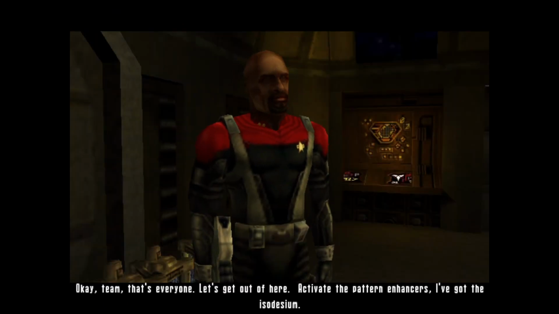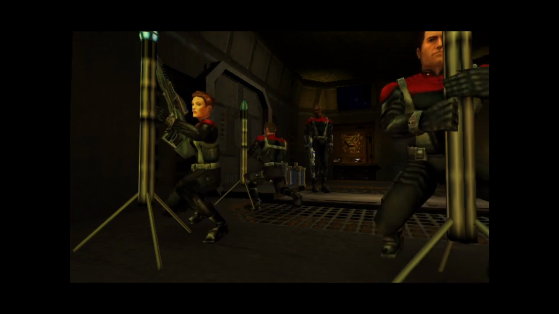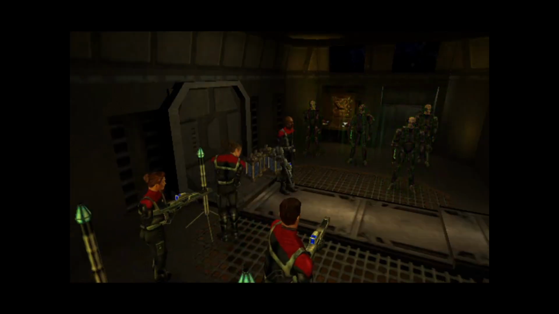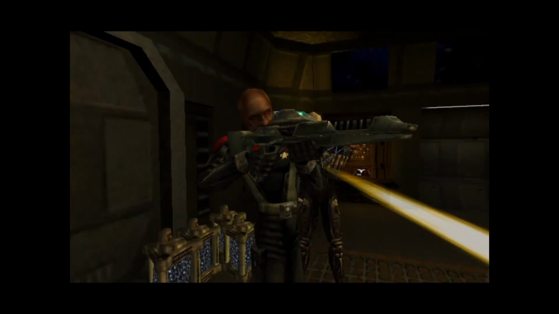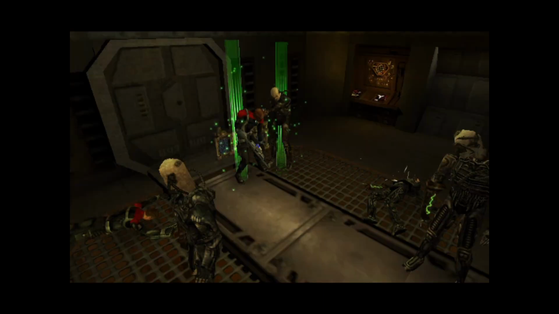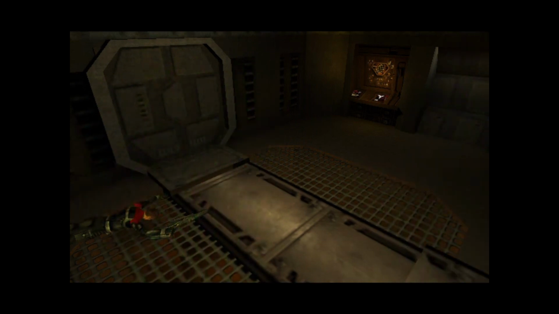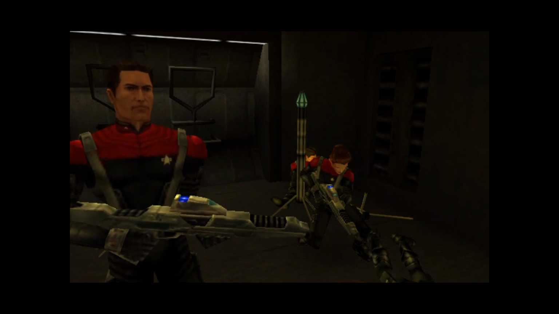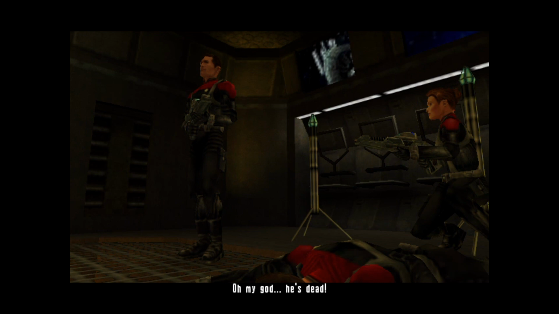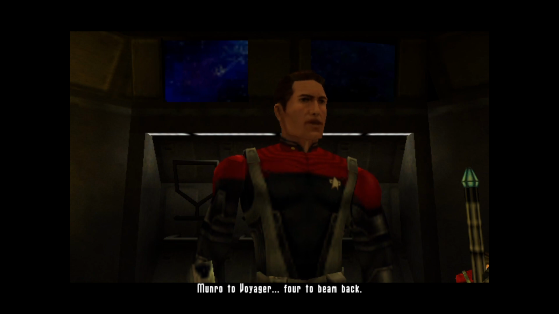Okay, team. That's everyone. Let's get out of here. Activate the pattern enhancers. I've got the Isodesium. Yeah. He's dead. Monroe to Voyager. 4 to beam back.